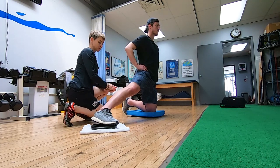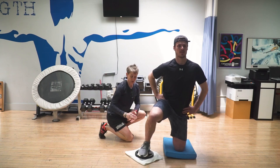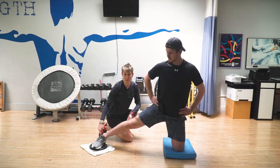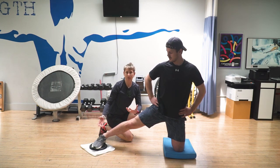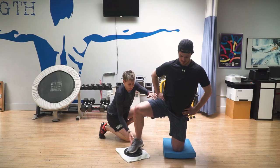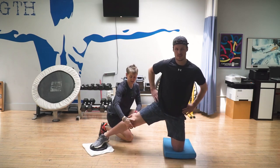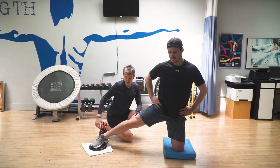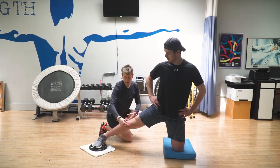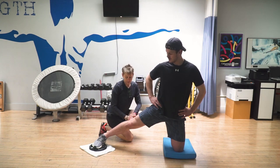As Carson shows us a few reps, you'll see he keeps a really stable torso — no folding at the hips. He thinks about recovering the leg by bringing his knee up and in, so the knee points straight ahead at the finish. That's the correct position. The wrong habit is to swoop the knee in by internally rotating the hip — that creates torque on the inside of the knee and is an inefficient way to recover when moving on the ice. Make sure you draw that knee straight up and forward to your ready position.